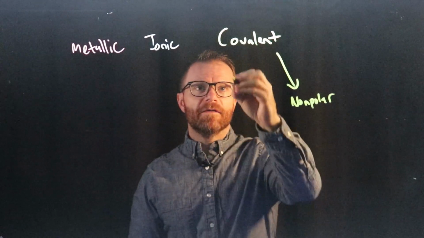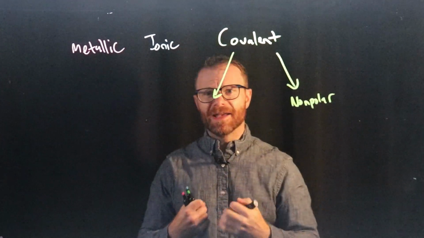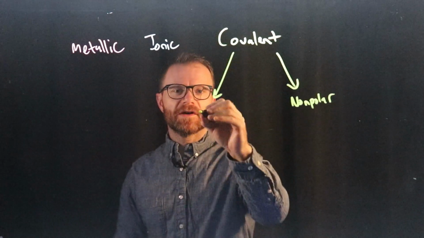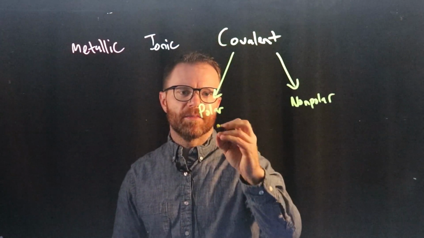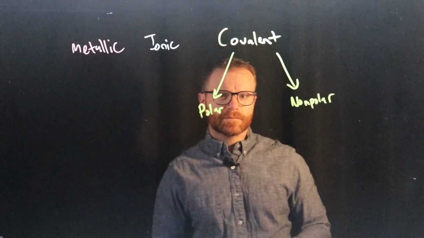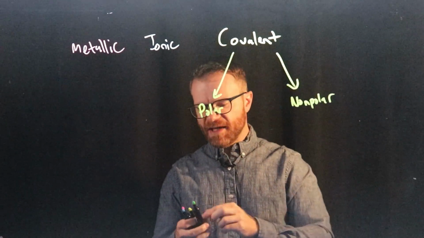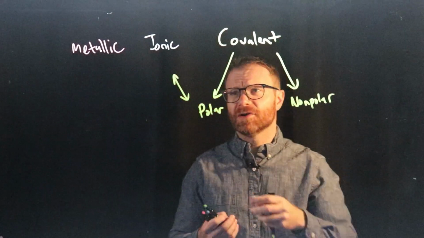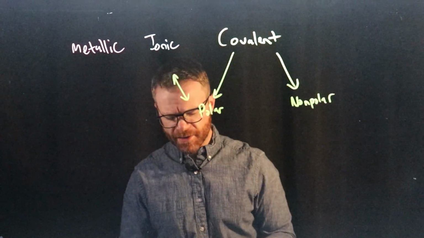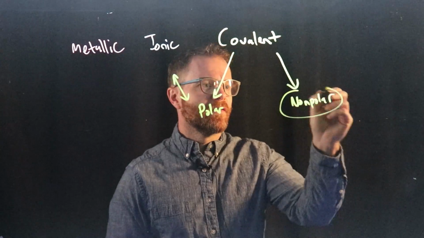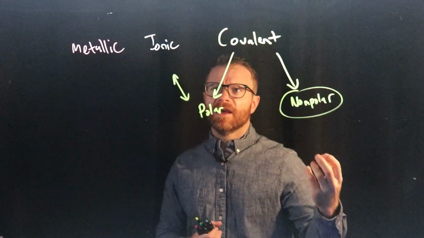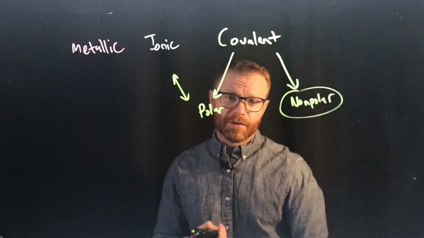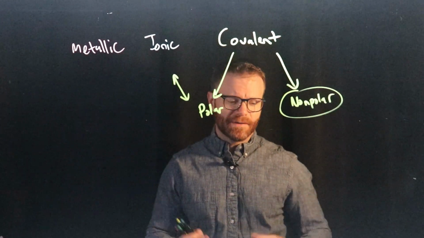And if one of the elements in the bond has a much higher electronegativity than the other, it'll pull the electrons closer to itself and form a polar covalent bond. Polar covalent compounds tend to be a little bit more like ionic compounds because polar compounds have partial charges which are similar to the full charges of an ionic compound, whereas non-polar covalent compounds tend to be very unique and very different from all these other ones. They, for instance, aren't soluble in water, they don't conduct electricity, that sort of thing.